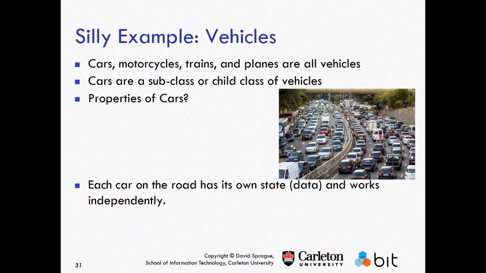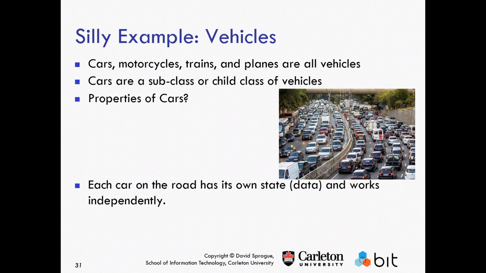This is the conceptual framework that we're dealing with. You're not some deity going around moving all these individual parts. The parts move themselves, and something like the green light makes all the cars move, but each car controls its own fate. We also say that cars have particular properties, right? A car may have an odometer, how far it's traveled. It may have an amount of gas in the car, a number of wheels as a parameter, a capacity for the number of people that fit in the car, and the miles per gallon.